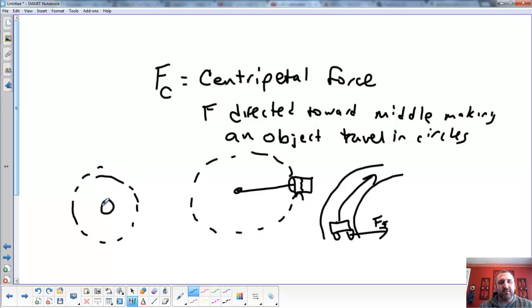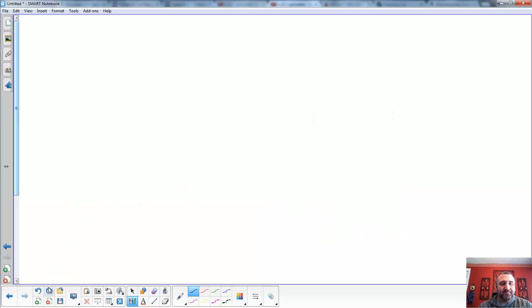So we can have the Earth, and here we've got a little satellite. Just go with it for Mickey Mouse ears. But you get the general idea. We've got gravity, which can be a centripetal force. We've got tension, which can be a centripetal force. We've got friction, which can be a centripetal force. You can have magnetism be a centripetal force. Pretty much any force out there can be a centripetal force if used correctly.